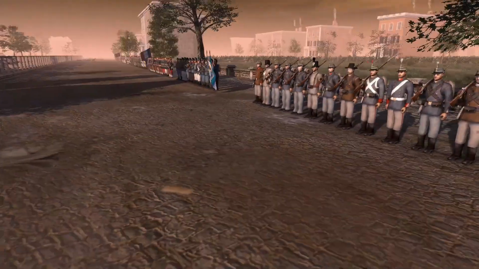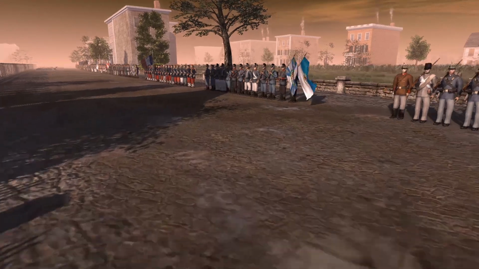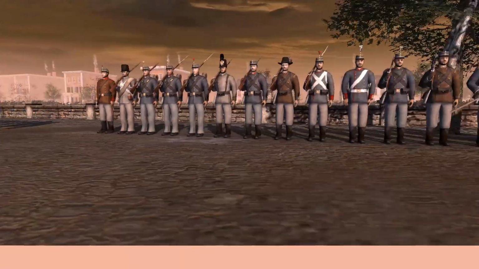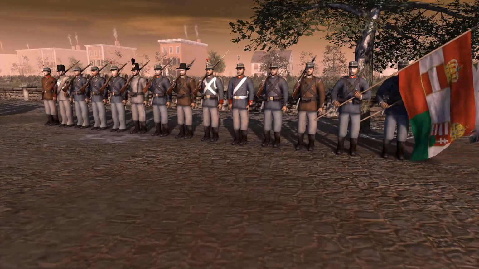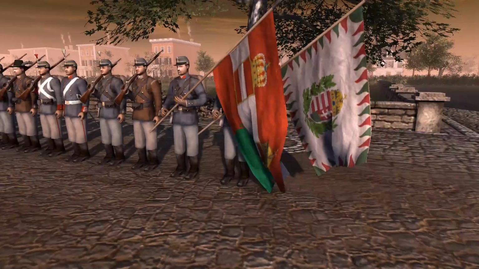I think it's a total of 1, 2, 3, 4, 5, 6, 7, 8, 9. I think 9 new factions. Technically, there's more, but their uniforms aren't different. They just have different names, and I'll explain that more in a second.